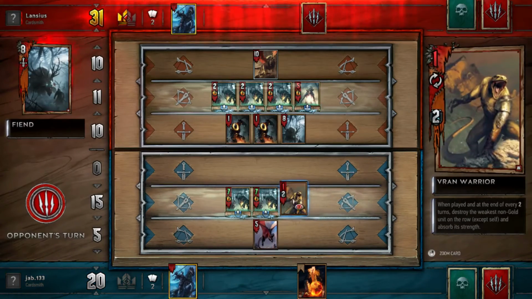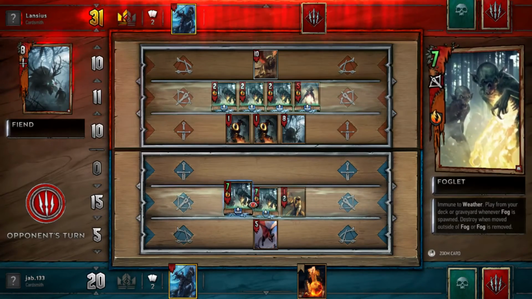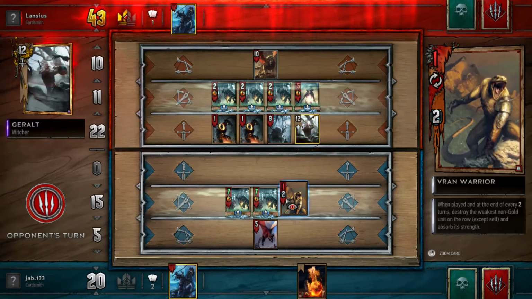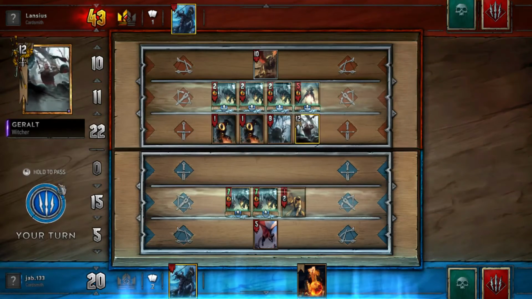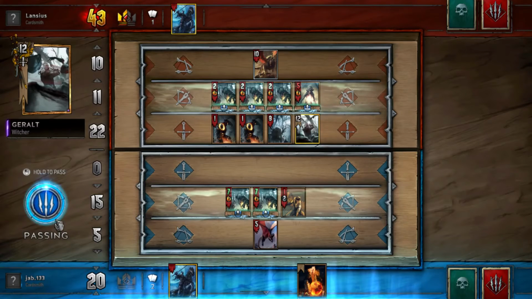Damn, I forgot about the fog. The fog will weaken any non-weather immune character, even though he's absorbing. Let's get this over with. Yeah, I've lost this one. And considering how much he has, I don't think I was going to even win regardless. Yeah, so I think I've lost this one.